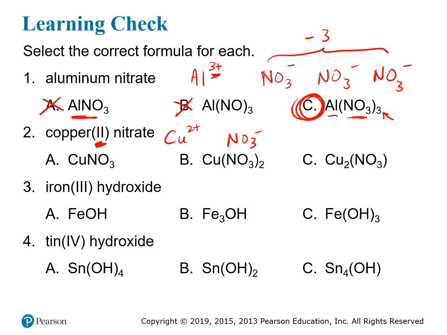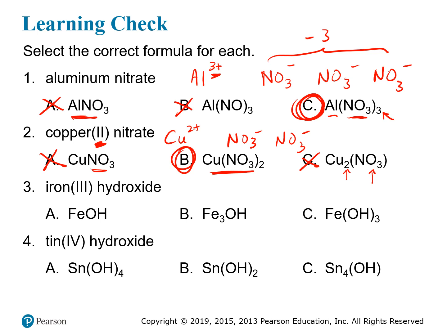And so how do we balance them? Well, we have 2+ from the copper and -1 from the nitrate, so we're going to need another nitrate to make it -2. That means we're going to have Cu and 2 nitrates, which is here, B. Again, this is just 1 nitrate, so that's no good. And this indicates 2 coppers and 1 nitrate. But 2 coppers would be +4, and 1 nitrate would be -1, which would leave this whole thing with a +3 charge. So it's not charge balanced, and so it can't be that. Okay, it's B.